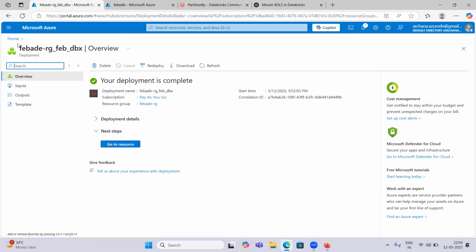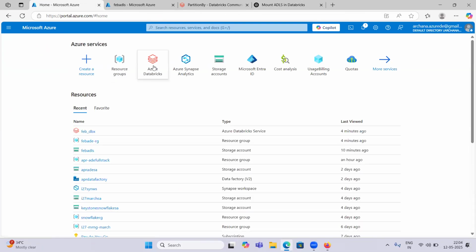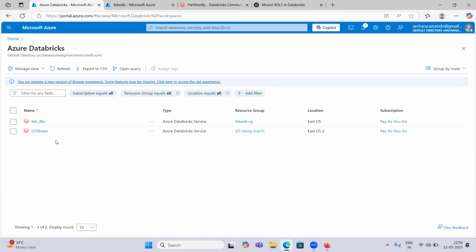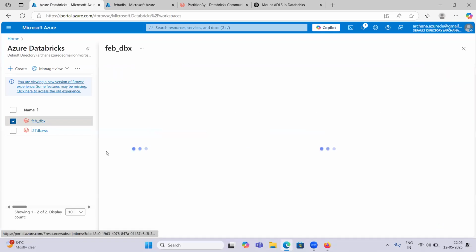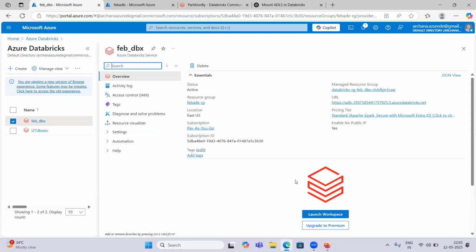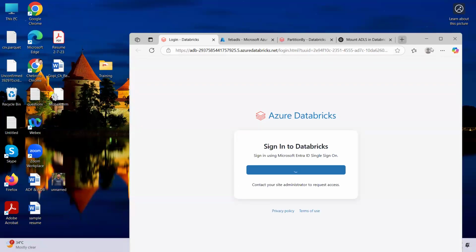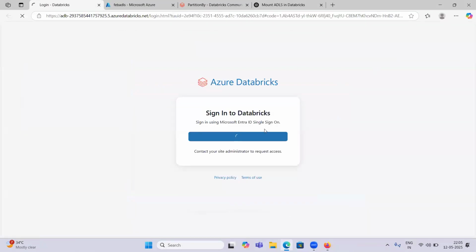Yeah, it is complete. Guys, if any one of you is using Azure Databricks with pay as you go, don't go for premium, guys. It will cost.